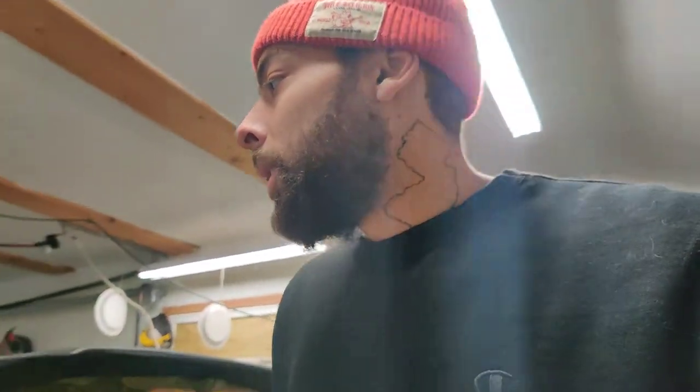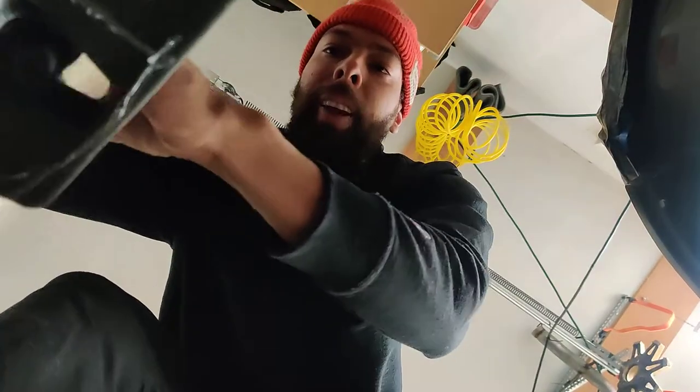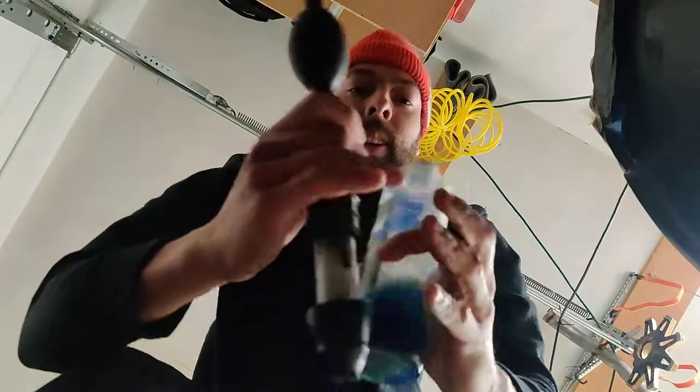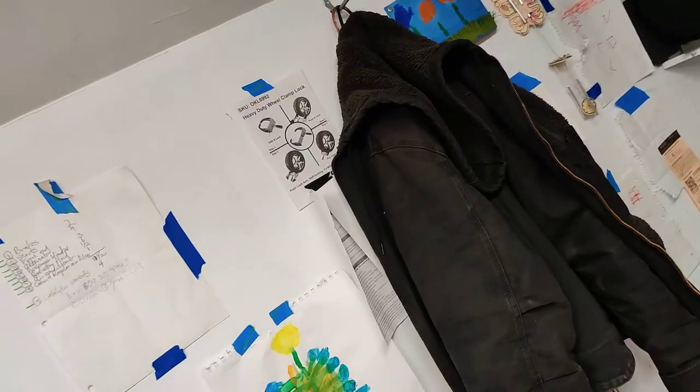It's not air in the system — the head gasket is not blown. I already did the blue fluid test. I already used that — not a blown head gasket. The motor's got 1,500 miles on it and I did my work right. So there's no air in the system and there's no leak within the head gasket.